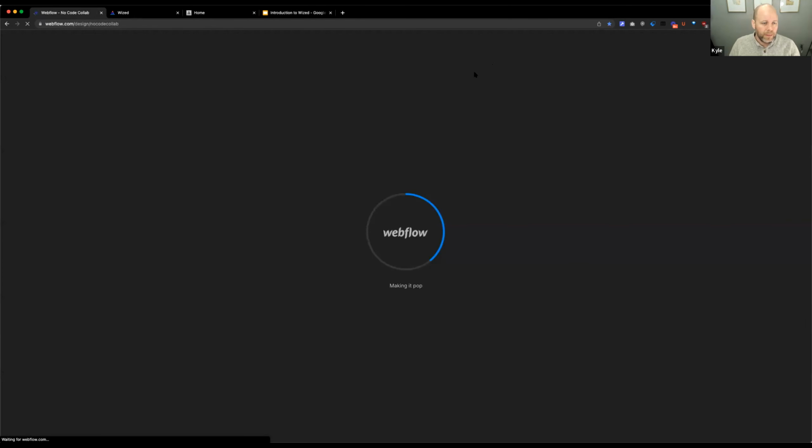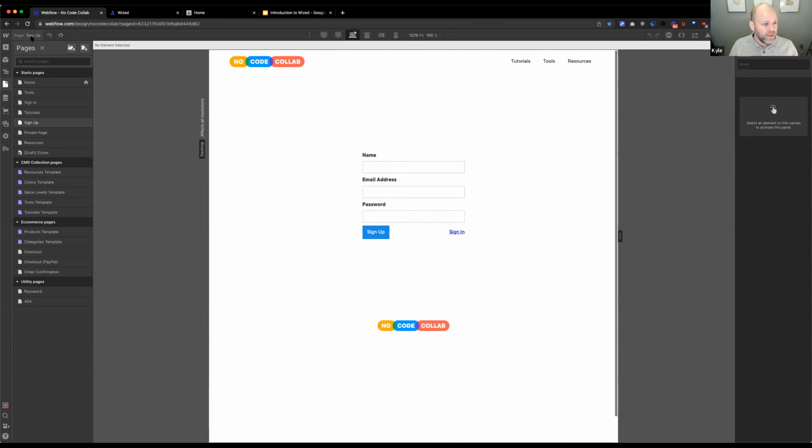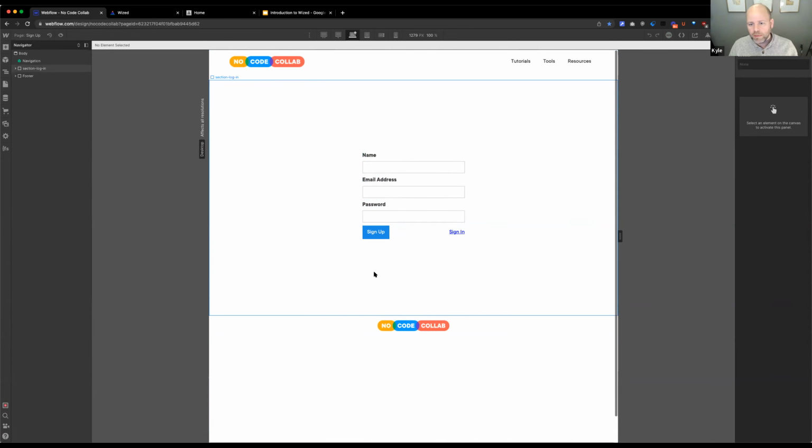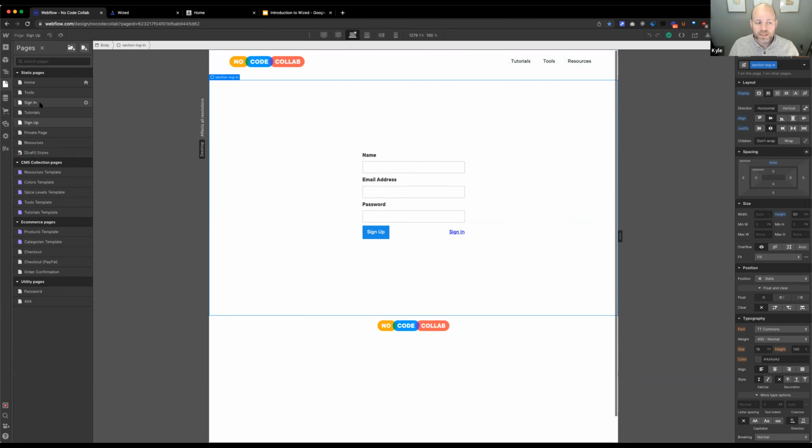We've got sign in, we've got sign up, where I've got my name, email, and password. And then I haven't done it here, but you probably have a forgot password or some other page where people can reset their password. But notice how they are all static pages. I've got nothing real fancy going on.